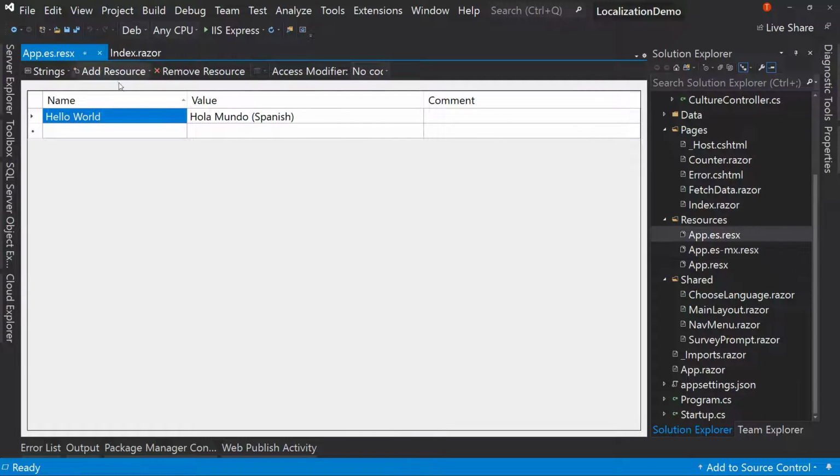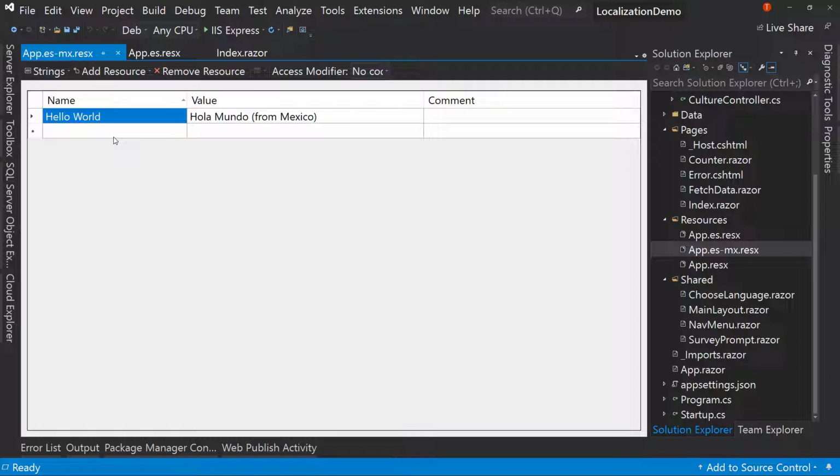So we have a default Spanish file, but then if we have more specific things, we can put it in the Mexico version of Spanish. So we don't have to put everything in here if most of the stuff's the same. But if there's certain things that you might say differently in Mexico than you would in Spain, then you could put those in the translation. So it's going to fall back, kind of like our app settings. It's going to go most specific to least specific.